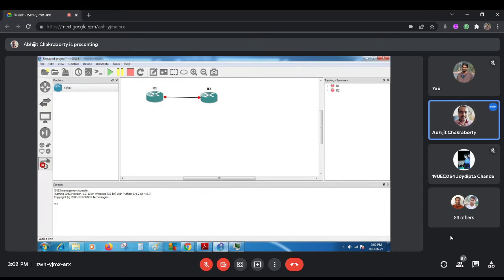Now you uncheck it, and you can press here to show or hide interface labels. See, E1/0 and E1/0, Ethernet 1/0, Ethernet 1/0. These are connected in LAN. Now you have two interfaces, one for R1, one for R2.